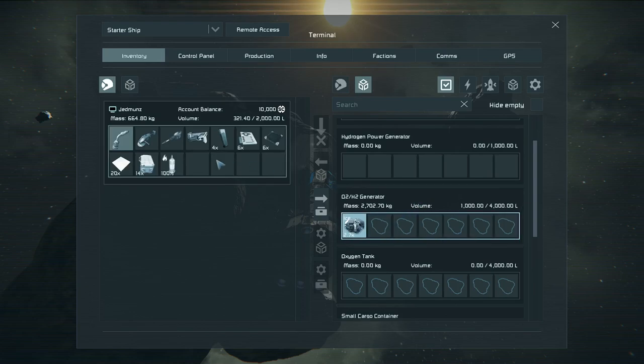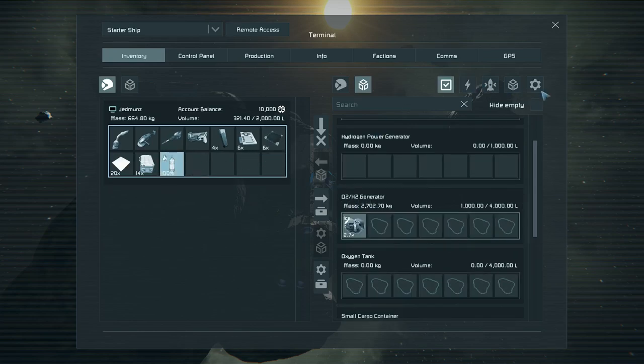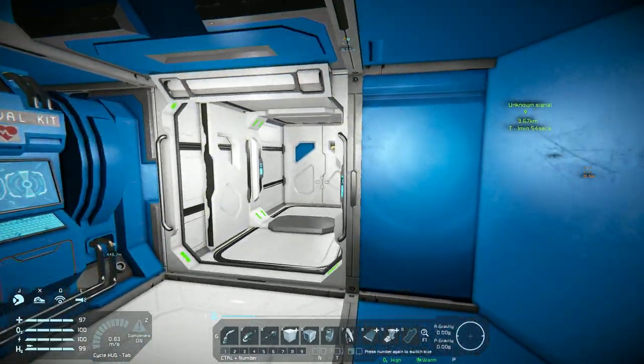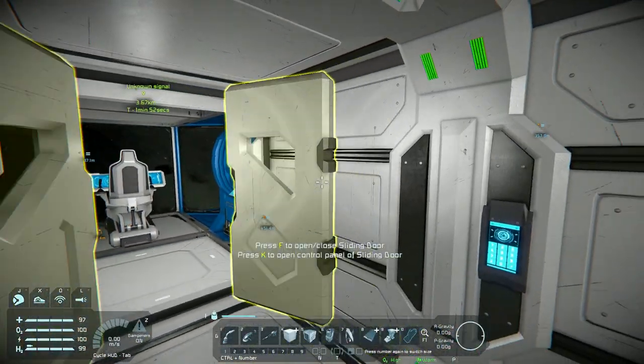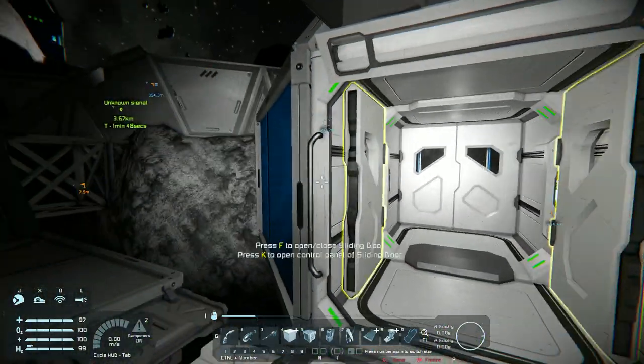And from here, that allows us to refill our hydrogen bottles or our oxygen bottles. Simply drag it across. Where I am right now, I can't, because I'm not at a suitable port to put it through. I'm just sat on the flight seat. So we can't pull away. Let's go see why we can't pull away. It's your bit of environment escaping.